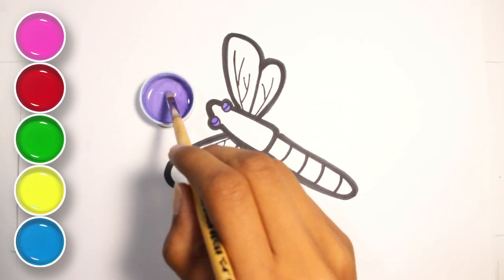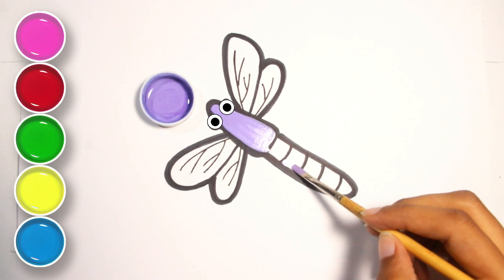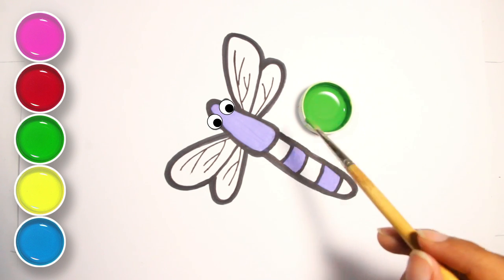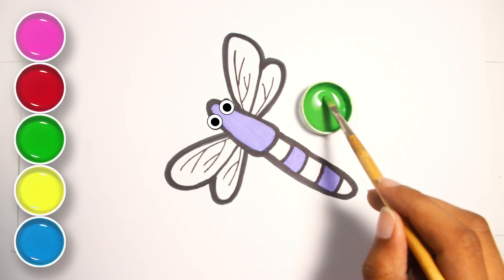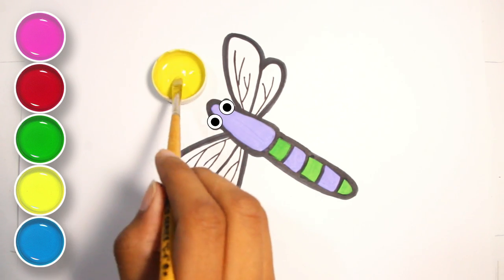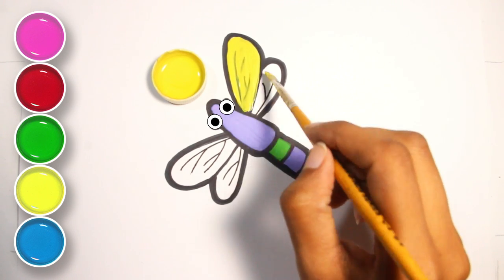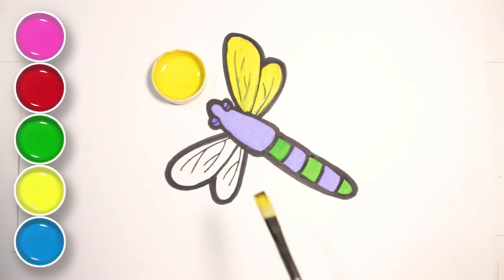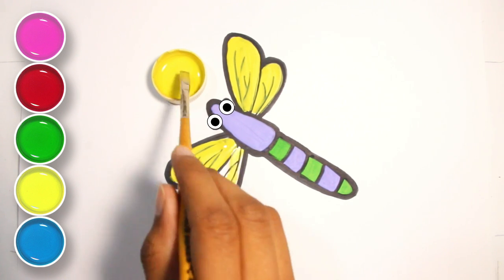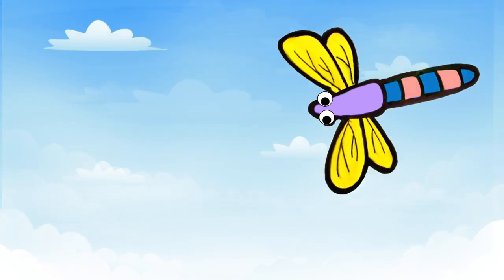Purple. Green. Yellow. Isn't the dragonfly looking beautiful?